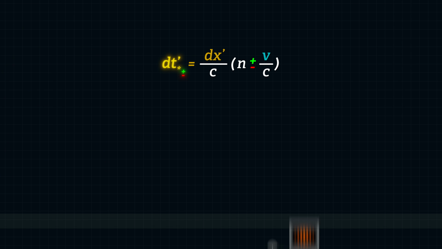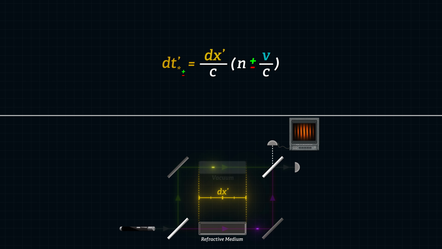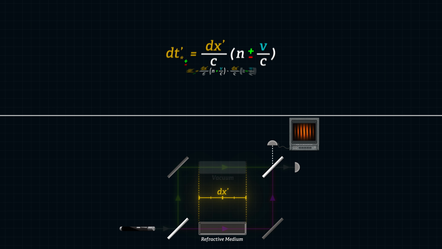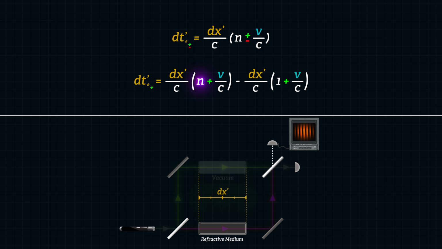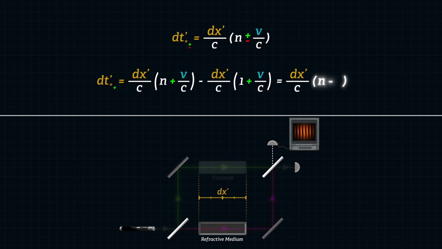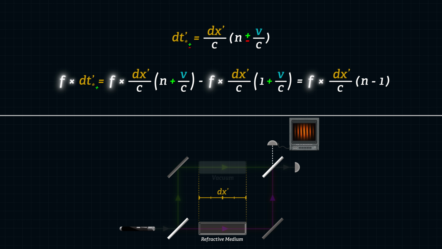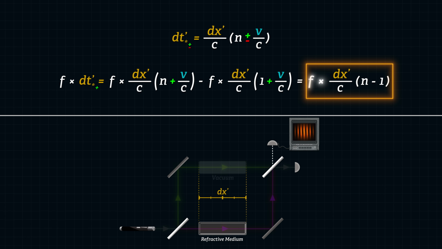And as we showed in episodes 9.5a and b, the frame S' time required for light to travel a distance dx' in a moving frame, in other words, a fixed distance on the Earth, can be computed with the following formula: dx' over c times the quantity n plus or minus v over c. Next, we can get a fringe shift if the travel times are different for the different light paths. Well, we know that n is different for the two light paths because we have placed a refractive medium in one of the paths. So there will be a travel time difference of dx' over c times n minus 1. If we multiply this times light frequency, we get the fringe shift, frequency times dx' over c times n minus 1. This will be a very large fringe shift if n is significantly larger than 1.